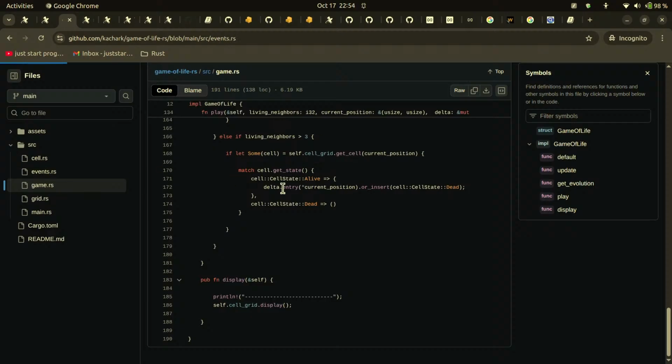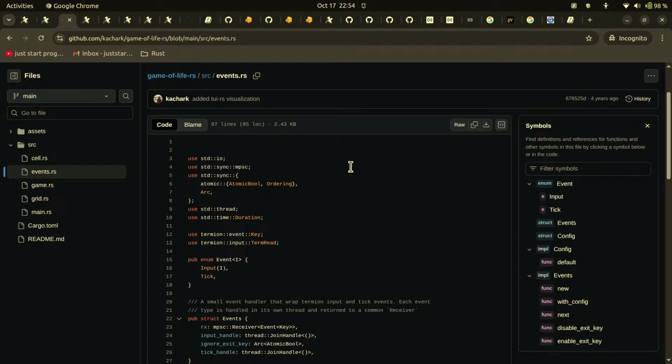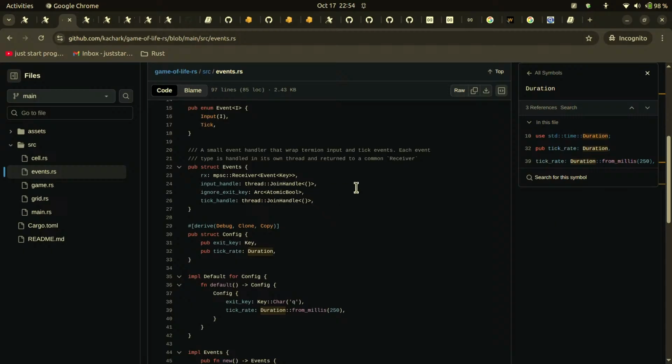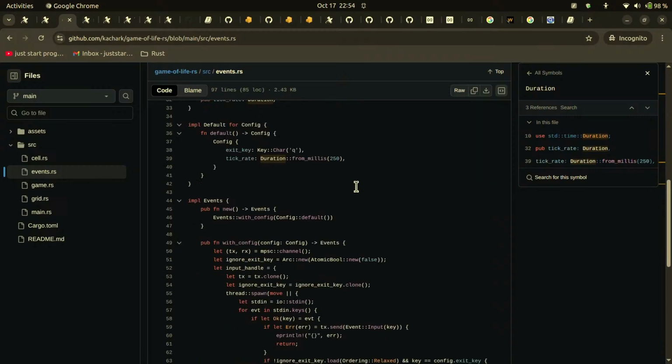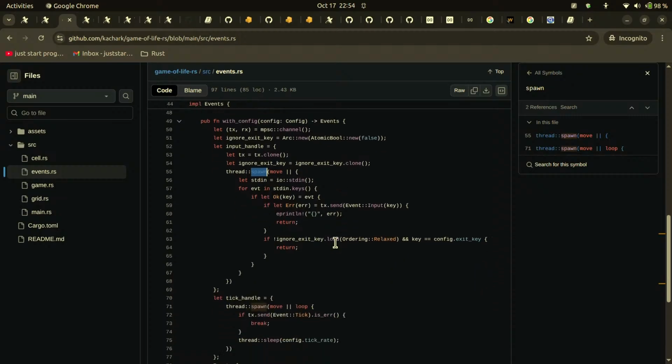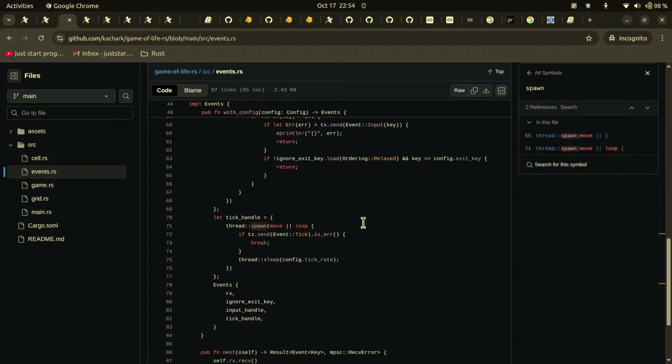Maybe under events. Time duration. Okay, so here. Events. Thread spawn. Thread sleep tick rate. Send event.